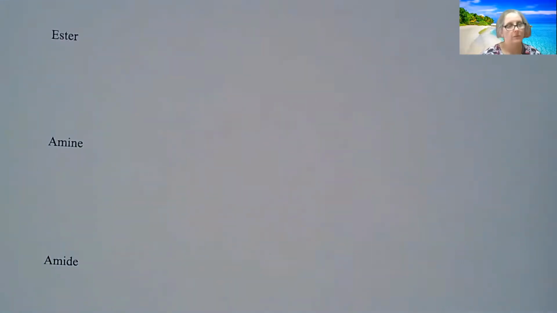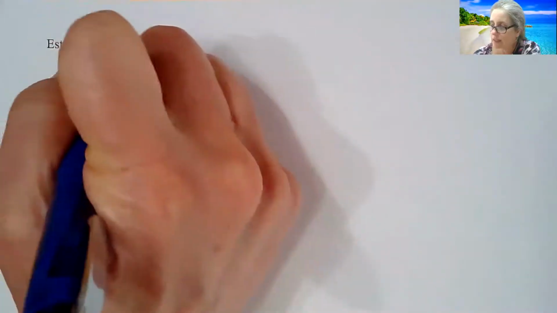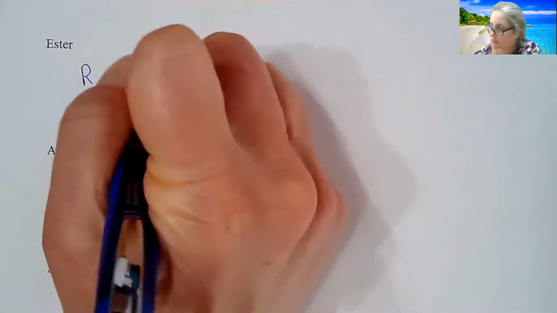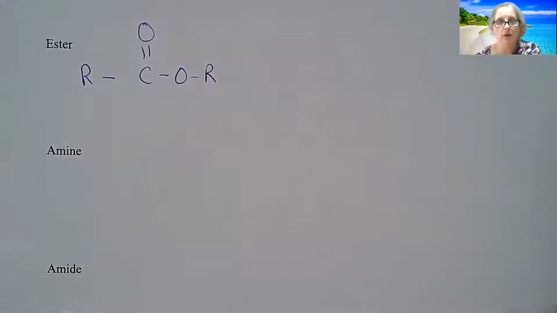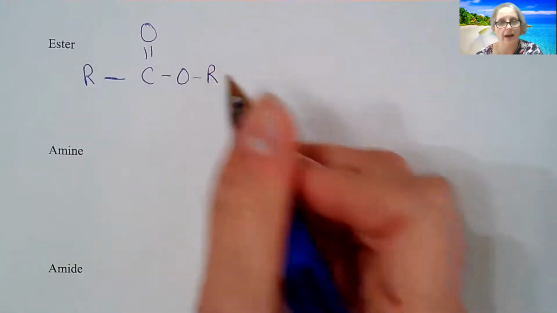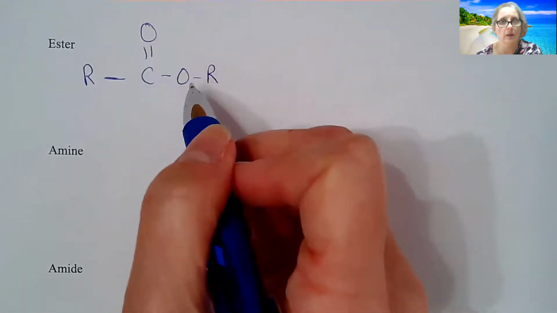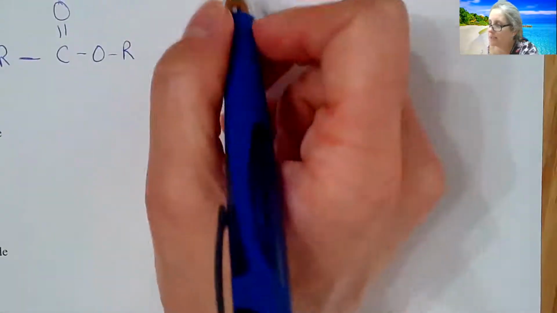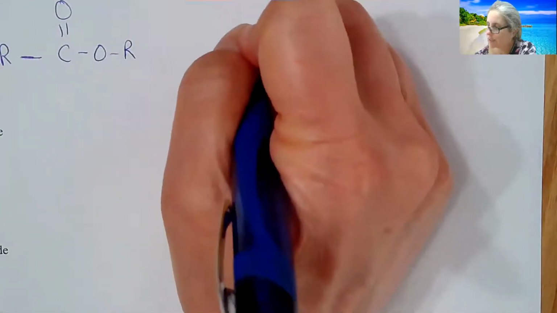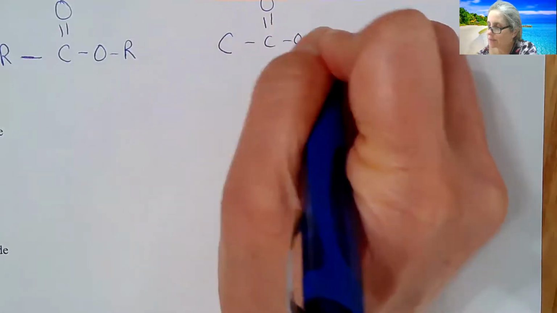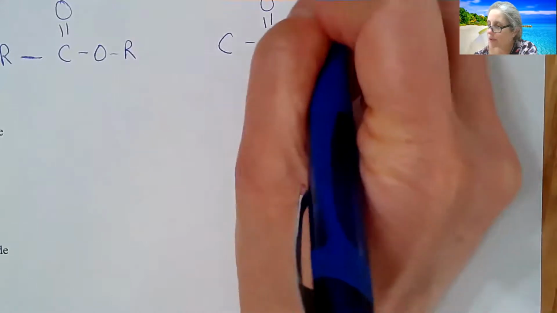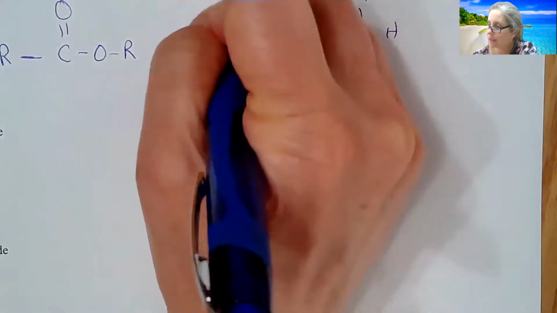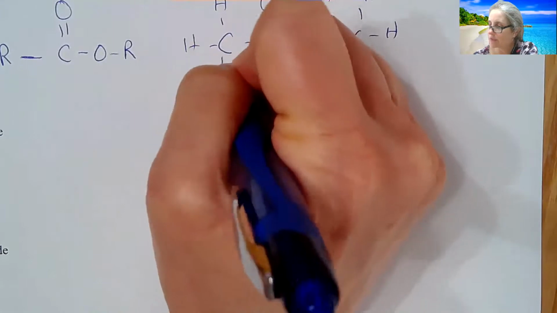All right, so we have 3 more functional groups on this next page. An ester is going to be C double bond O, O, and then you have a set of carbons on the other side of that oxygen. So it's a C double bond O, O. So this is going to be more in the middle of a molecule, not directly always in the exact middle, but it's going to lend itself to the fact that you have to have a carbon on either side. So it's never going to be on an end. It's never going to be on the end.